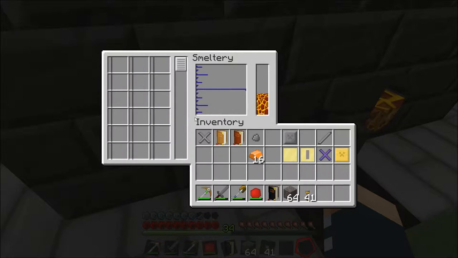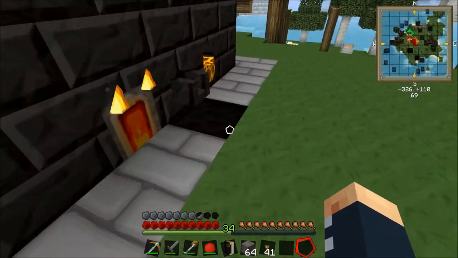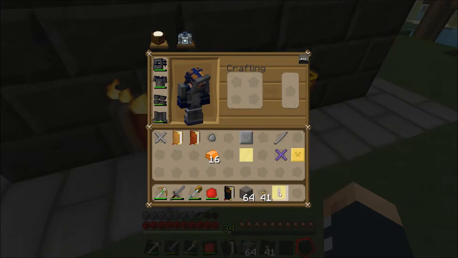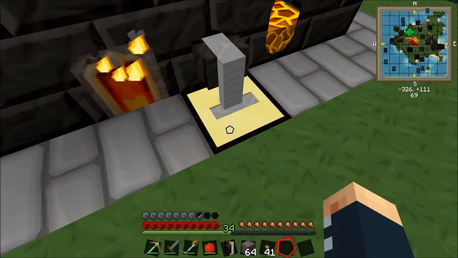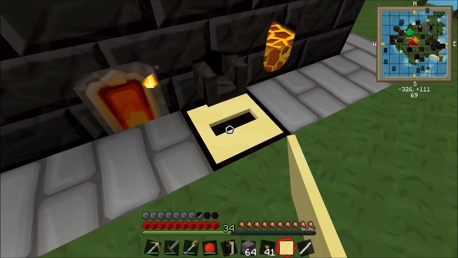And Joe is making a tool. What are you making? Well, I'm making a hoe so I can make a carrot and potato farm. Oh, very nice. Yes. Oh, there we go. Molten iron in there now. You can see it. I like the windows. They're pretty cool. And we're going to put in our tough tool cast. Put that in there. As you can see, it takes a lot longer because it's more. And there we are.